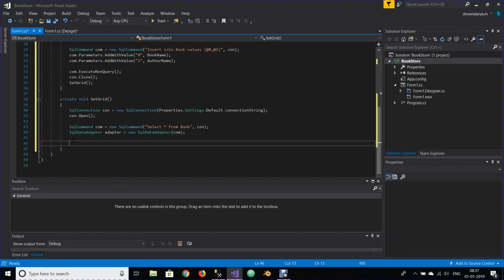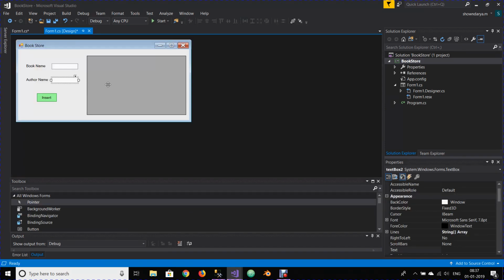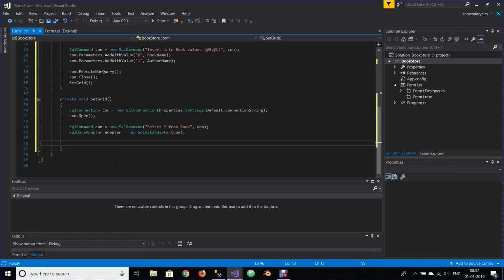Now we need to fill it in a data table, because for the data grid view in the GUI, the data source can be set from a data set or a data table. A data set is a collection of data tables, and a data table is a replication of the tables in the SQL Server. It is just a copy.